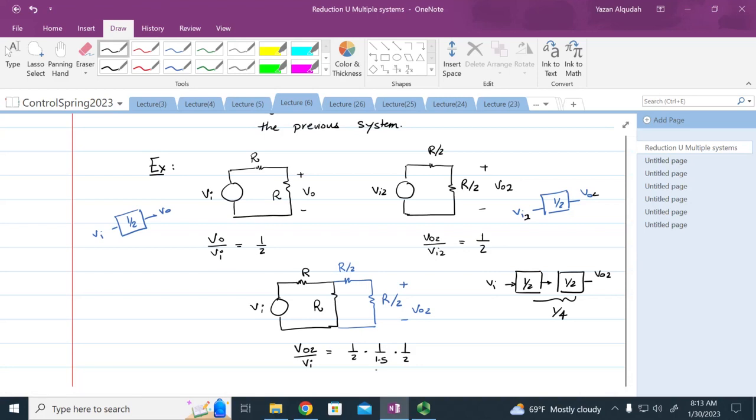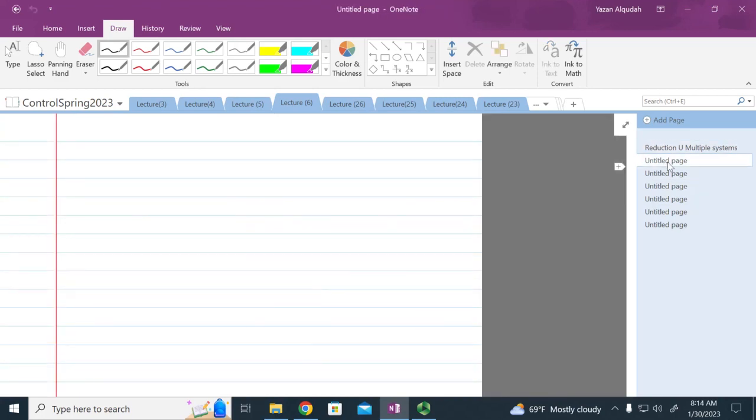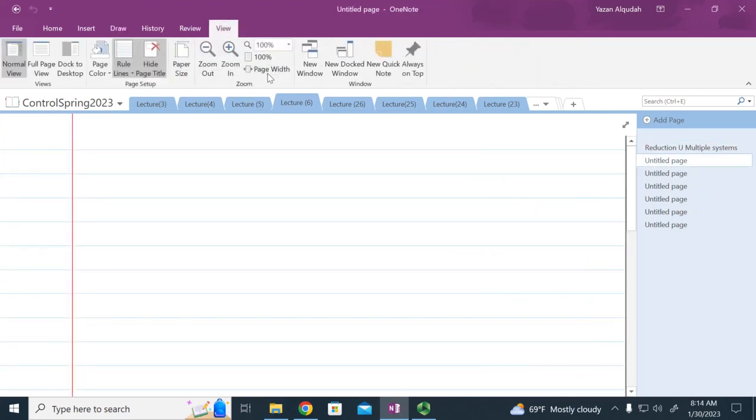How do we solve this problem? How do we make it such that the transfer function between this input and this output is indeed 1/2 multiplied by 1/2? You use a hopper. Excellent. No, too early in the morning for that. So the solution to that, to solve the loading problem, we use a buffer.